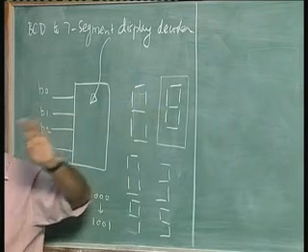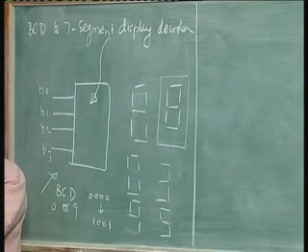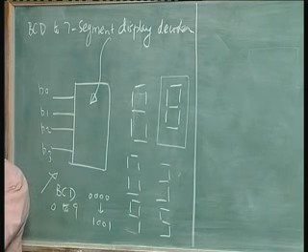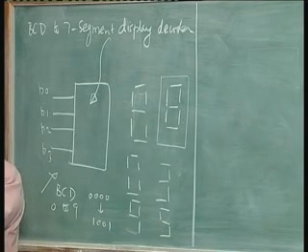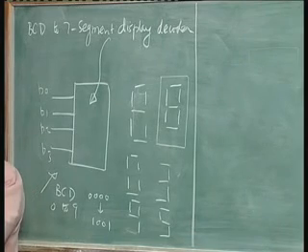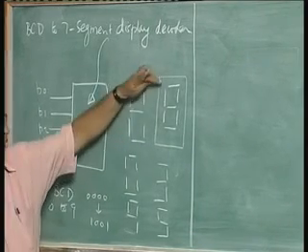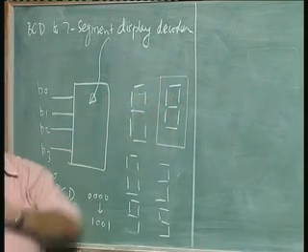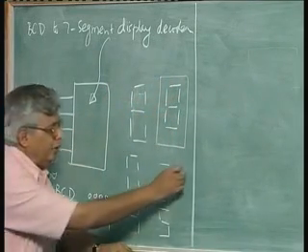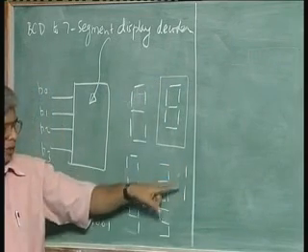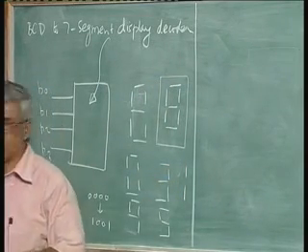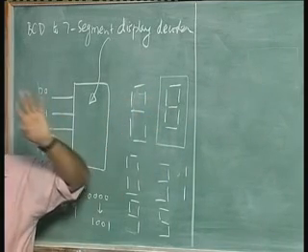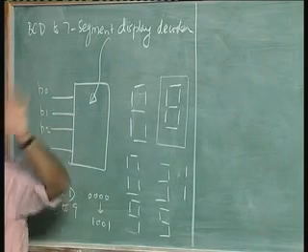So each is a segment which is independently controlled. These are LEDs, light emitting diodes, which are individually controlled to light up for the particular number you want to display. Suppose I want to display 3, I need to light up this LED, this LED, this LED, this LED, this LED. If I want to display 1, I need to light up these 2 LEDs. If I want to display 0, I need to light up all LEDs except this bar. If I want to display 8, I need to light up all the LEDs.